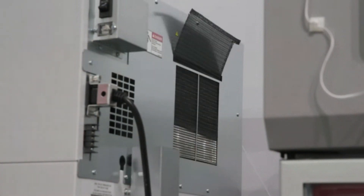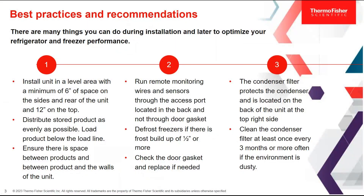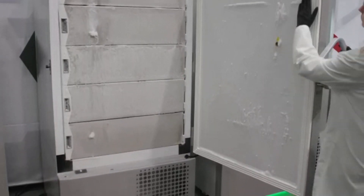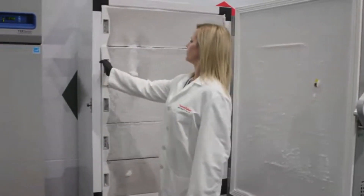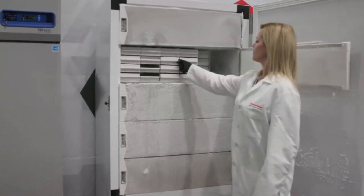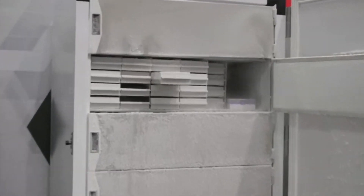We recommend cleaning the condenser filter every three months. With the door gasket, you want to check it and also defrost freezers if there's frost buildup of half an inch or more. A ULT freezer is a manual defrost freezer, similar to minus-20 freezers, so they require a periodic defrost whenever frost builds up to half an inch or more on the walls. This is different from refrigerators and auto-defrost freezers that defrost on their own.